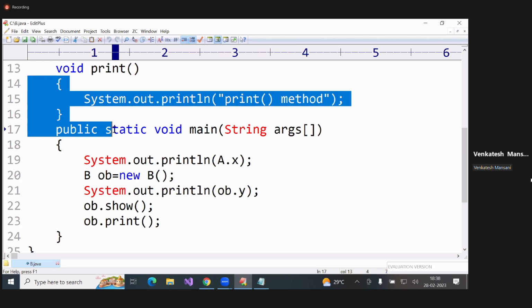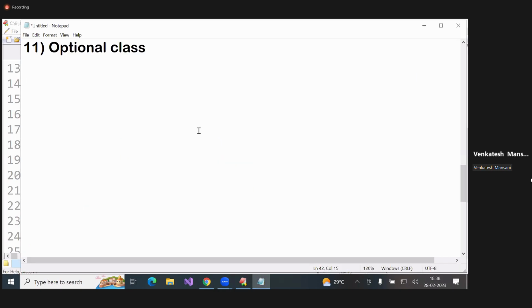So here, the purpose of abstract class, interface and abstract method is that it allows you to declare in one class and define in another class. Write that point.